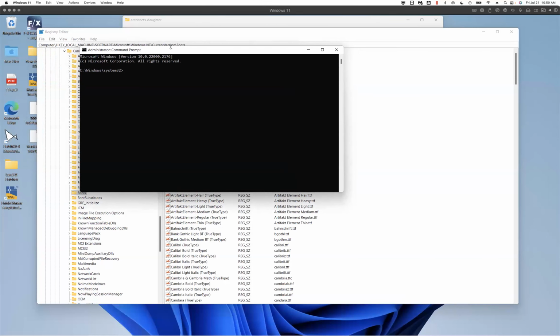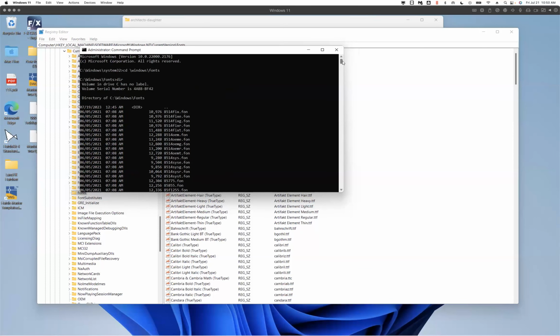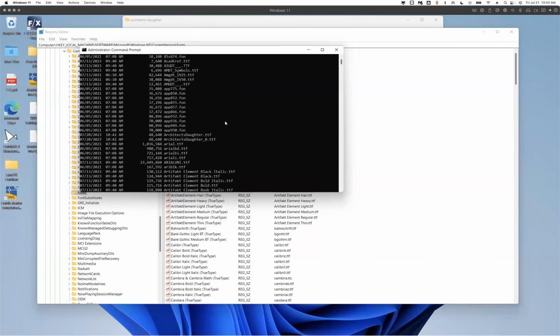And how you do that is you type cd space /Windows/fonts, just like that. And when you hit enter, it's going to give you a C Windows fonts prompt. And what we'll type is dir for directory, and we'll hit enter. And this has generated a list of all of the font entries in this directory. So with these being alphabetical, let's scroll to the very top and we'll find Architect's Daughter. And you can see here we have both entries. So we've got the original one and the duplicate one.